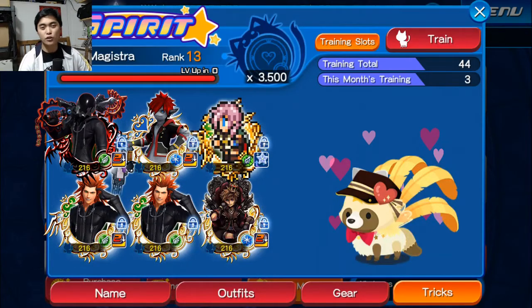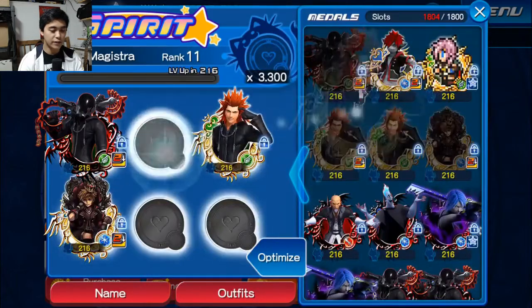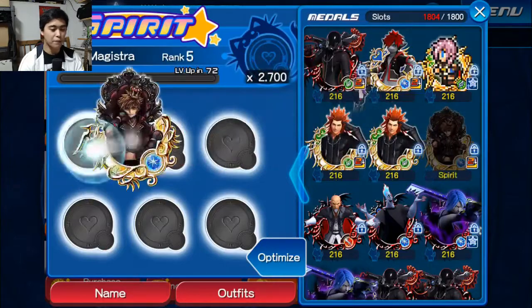Today we are playing Kingdom Hearts Union Cross, and this is just a little tip video for people that didn't know that this mechanic existed. A lot of people know about the Spirit rank mechanic, and that's going to give us access to tricks. So let's go ahead and remove our stuff here just so I can give a very clear explanation with an example.